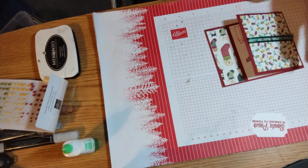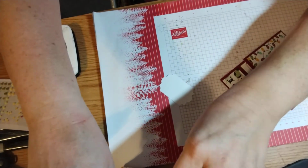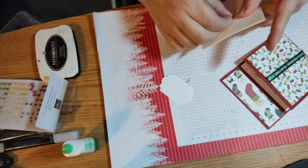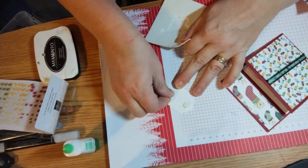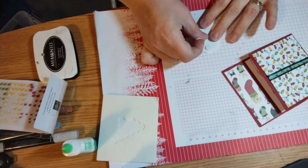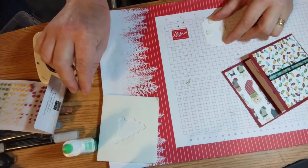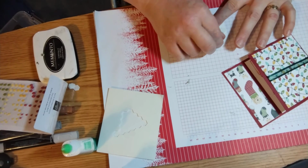So now, while we're doing this, we're just going to adhere the label, the Santa Claus is coming to town label, with some dimensionals. I like to go a little dimensional crazy. I think it's okay. That dimensional is not sticking, so we'll do a different one.